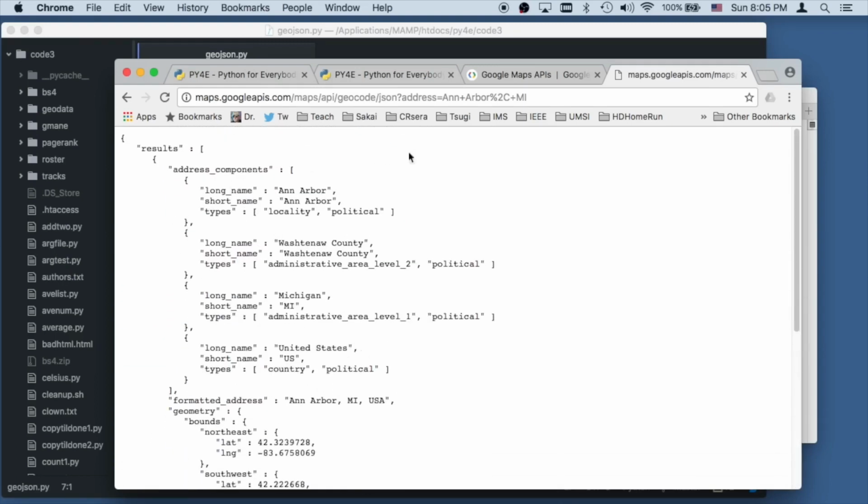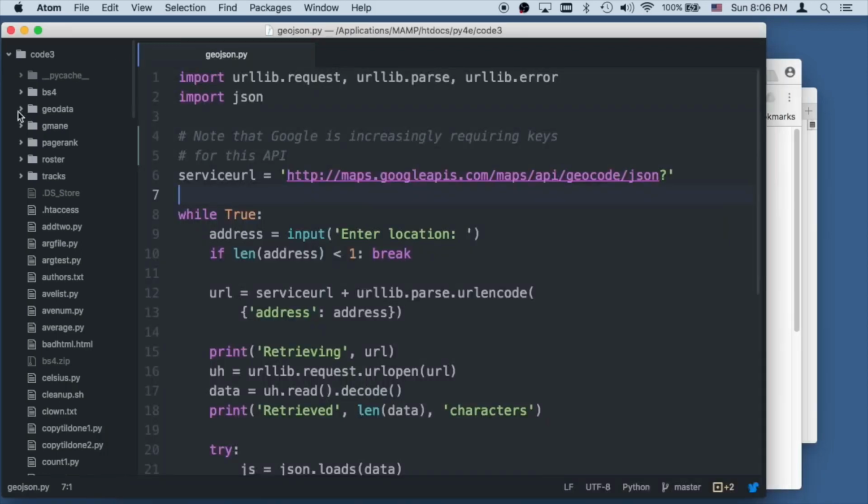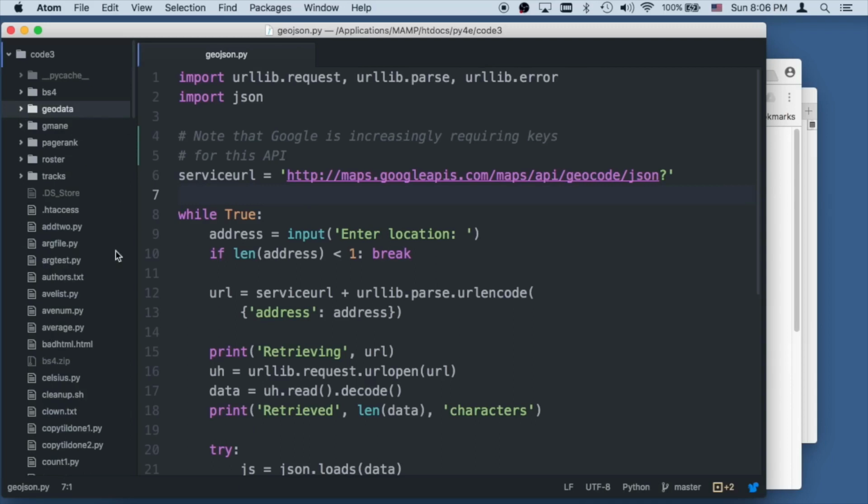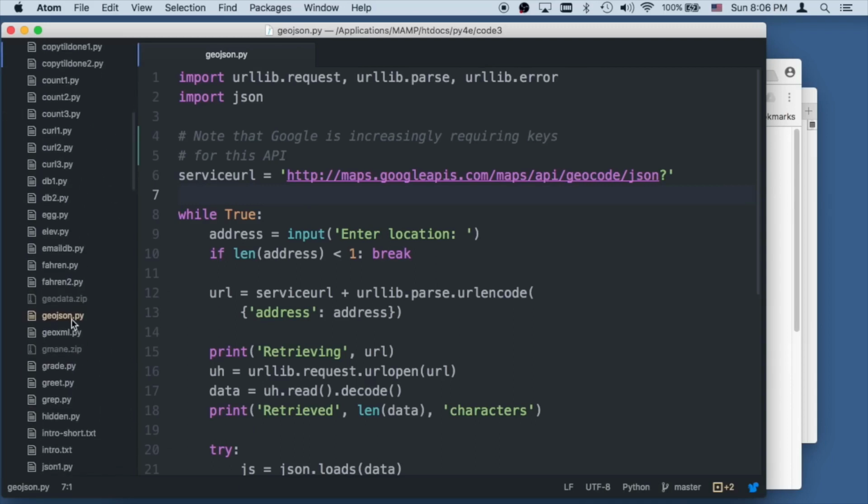And so we're talking, and this one here is still rate limited to 2,500, but it's one of the few parts of the Google Maps API that is not hidden behind an API key. In a later chapter, we'll show you how to actually talk with the API key in the geodata code. The geoload shows you how to use an API key if you want to jump ahead and take a look at that. But for now, we're just going to take a look at GeoJSON, which is going to retrieve one page and tear it apart. So let's take a look.